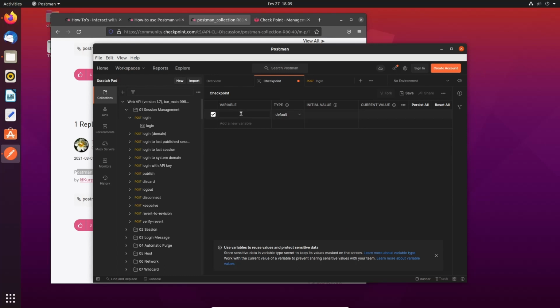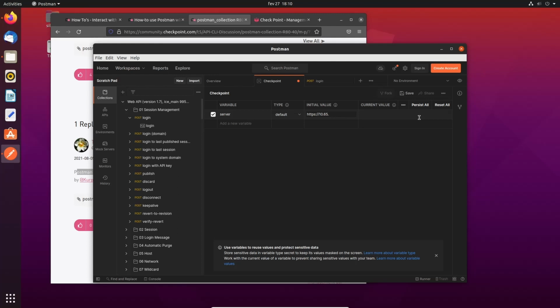Easier showing things. So the value that it is going to store is going to be your HTTPS, and the IP address of the management server.